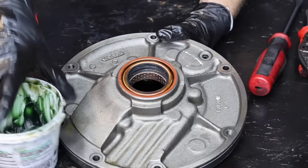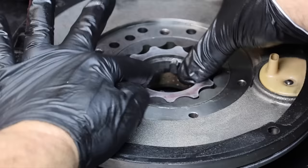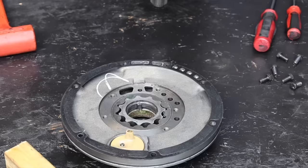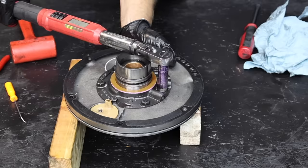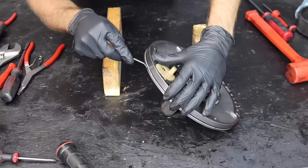I'll check the bushing to make sure I didn't create a high spot. Let's use brake parts cleaner to prepare the metal for the new seal — the DIY universal installation tools do a fantastic job of seating the new seal. A final few taps and the seal is ready for action. Everything is all cleaned up and lubed up. Let's install the pump gear set next, lining up and centering it within the pump assembly so the torque converter will slide into position. I'll give the gear set a generous dose of green lube to keep it from moving out of center.